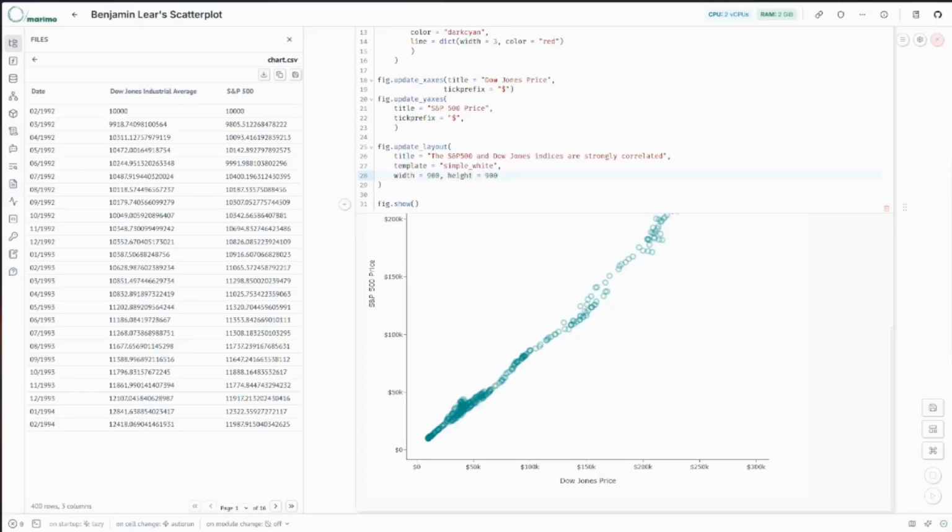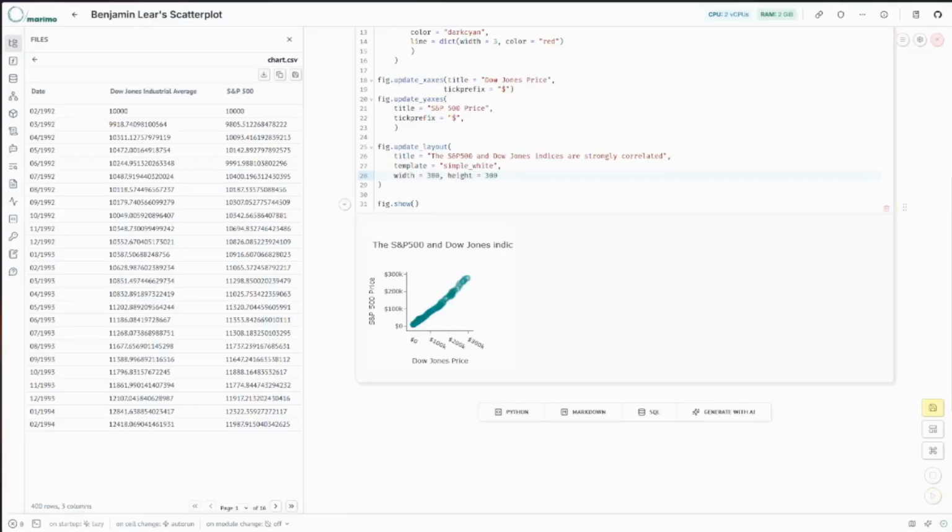It's not too bad. The reason you care about this is, let's say I went with 300 and 300. We haven't changed the font yet, and we're going to learn in the next video how to do so. But the fonts end up being large enough that the axes fonts overlap, and it gives you this tilted angle, and I'd have to adjust all the sizes of these individual points and things like that.